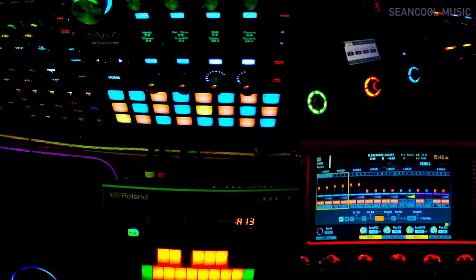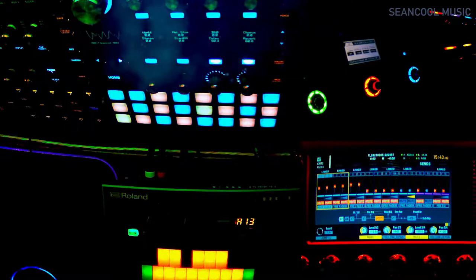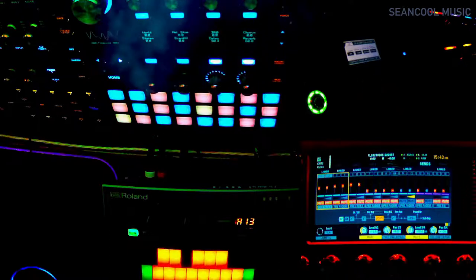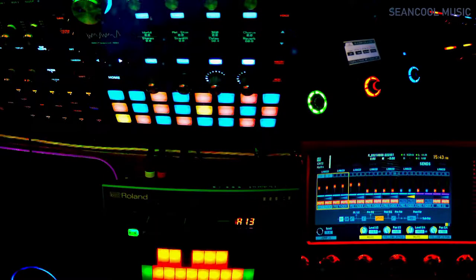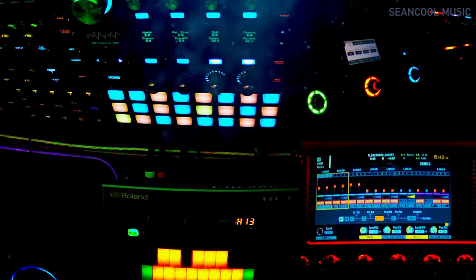Everything here is connected with a Behringer X32 rack mounted mixing table. As an external FX unit, I use the Ocean Maschine on a Mixbus, and I want to show you the difference between the internal effects of the Hydra Synthesizer and the Ocean Maschine. If you want to do an ambient music style with emotional wave pads in the background, created with delay and reverb, then the Ocean Maschine can be very helpful for you.